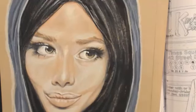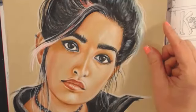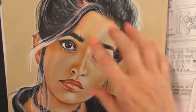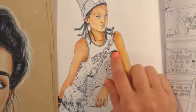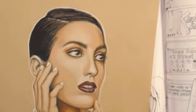I won't pick out every single one, but this girl had more of an orangey brown skin. And again, the reason the colors I picked were because of the portrait colors. The portrait colors were what I based the skin on. I wasn't just making up the colors. Okay, so I'm trying to find some different nationalities. I'm trying to show you some different nationalities that I've done. Let's see.